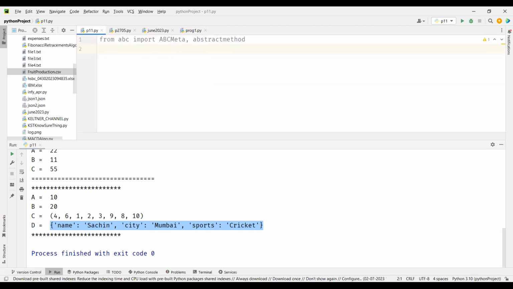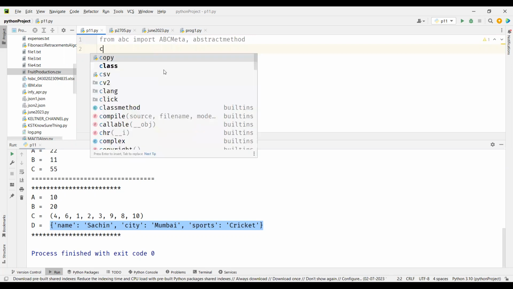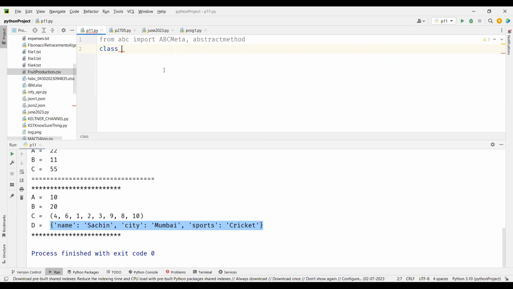Now I need to use a class, right? So I'll say class, and what class are we using here? Call it shape.